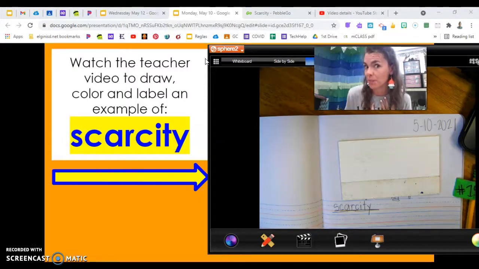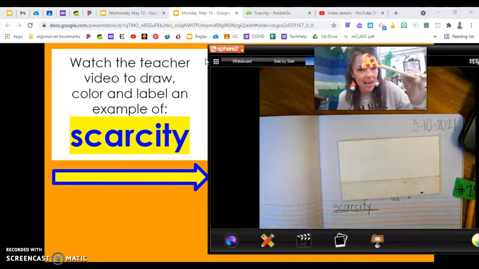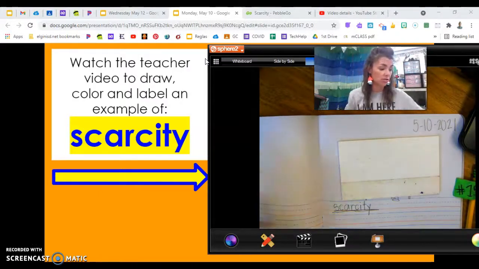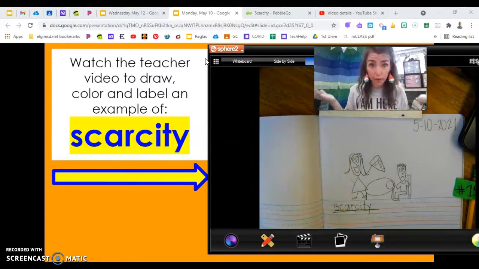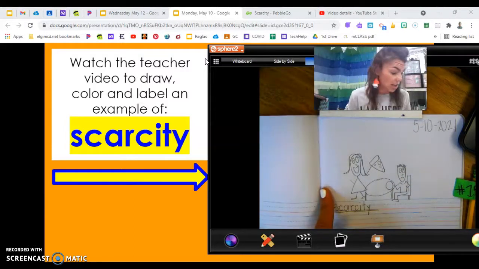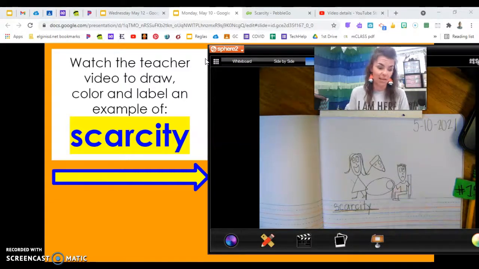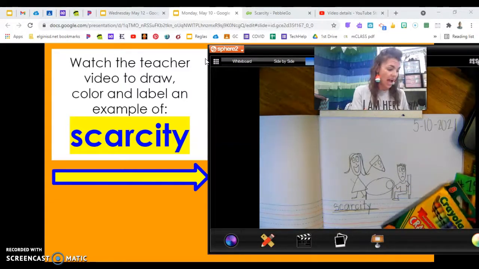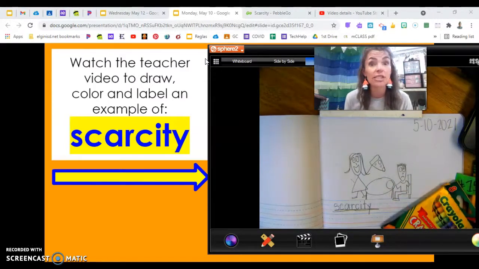I already did my thinking. Do you want to see my picture? Don't copy me. I decided pizza was scarce at my house. Check it out. I am enjoying a lovely slice of pepperoni, but my husband said, "Where's my dinner? I gotta eat too." But I don't have enough pizza for him. The pizza is scarce. So I did me, my pizza. I did him, no pizza. And now I'm ready to add my color. I have my label, I have my date, and my example of scarce pizza.